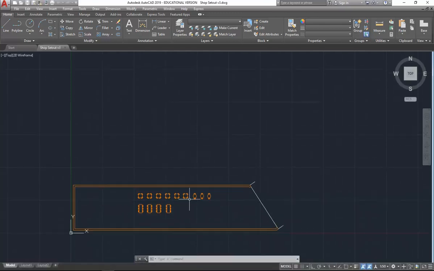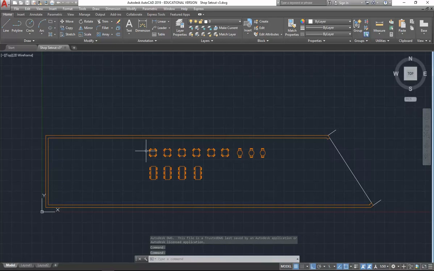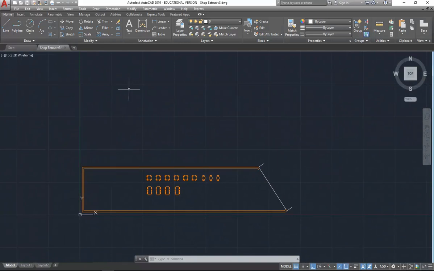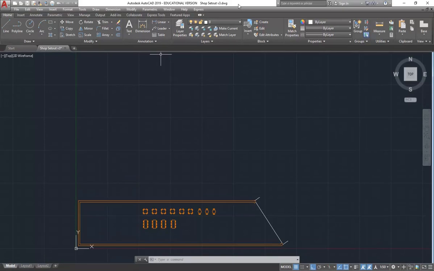Okay, so I've got my AutoCAD drawing to a point where I've got enough of the ground floor, and now I want to go on to draw the first floor, and then go on to do the section or the elevation. But I think we'll do the section first because that's more important.